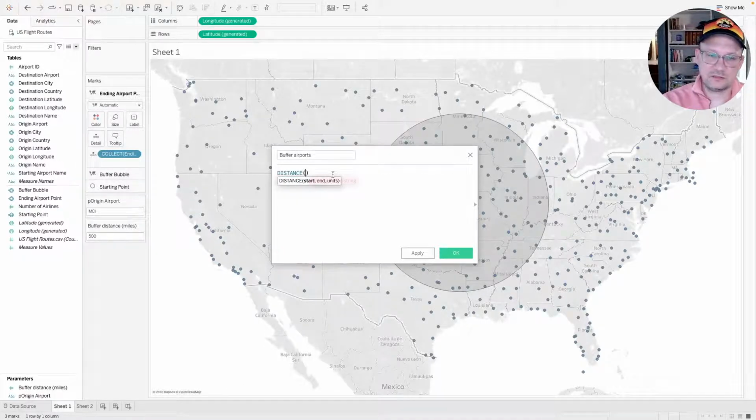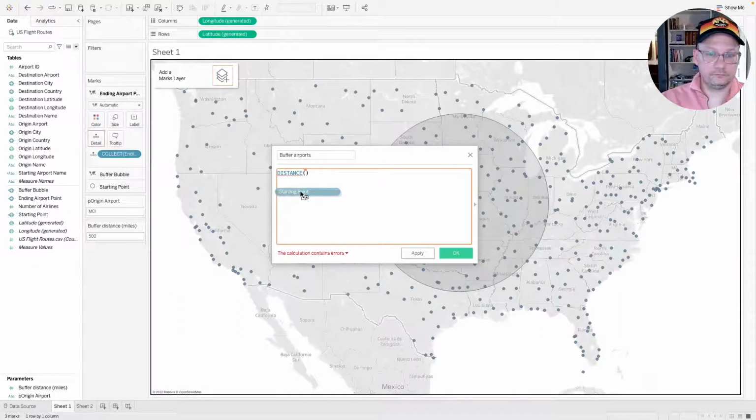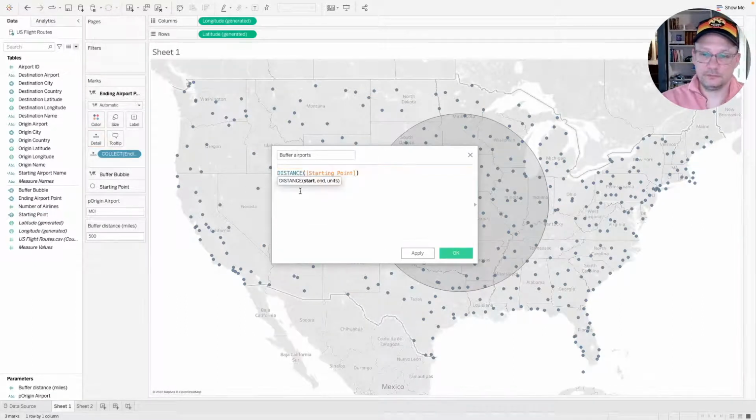So distance, where are we going to start? We're going to start at our starting point. Where do we want to measure to? We want to measure to our ending airport point. And what is the unit of measure we want to use? We're going to use miles.